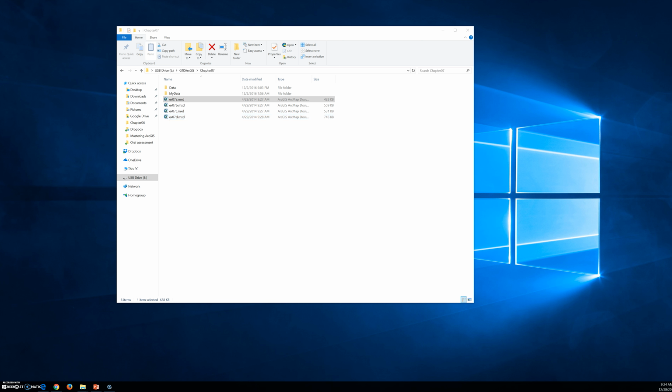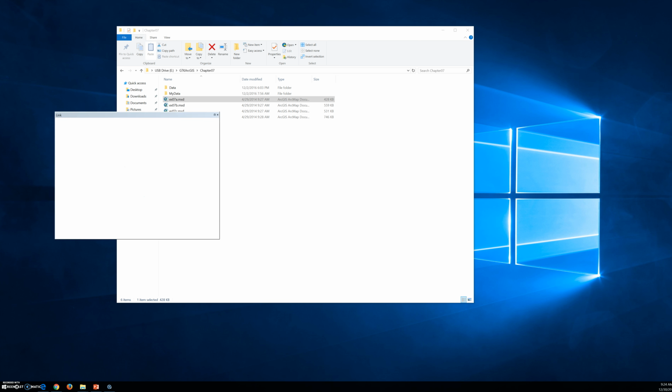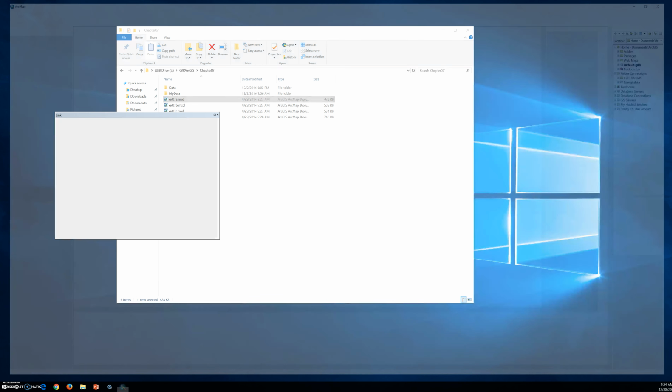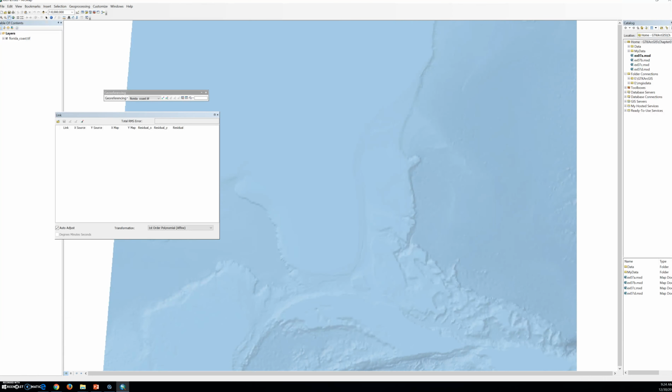It's going to take a little time, and then you will see the map that starts with only a raster data set representing the ocean floor terrain along the Florida coast. Isn't it beautiful?